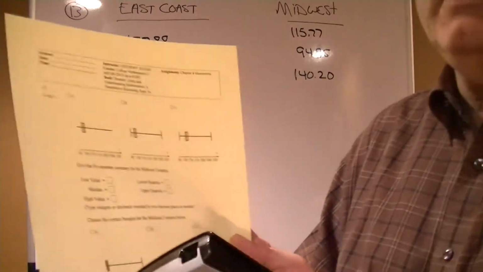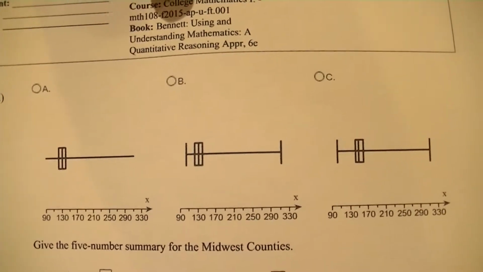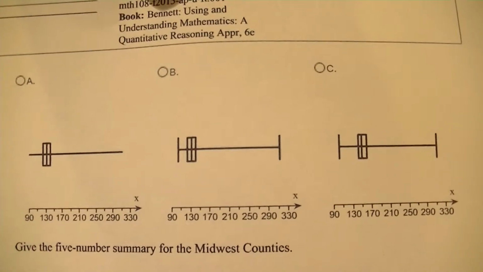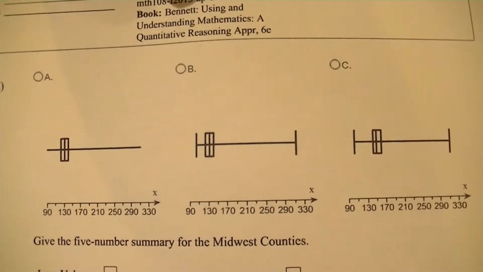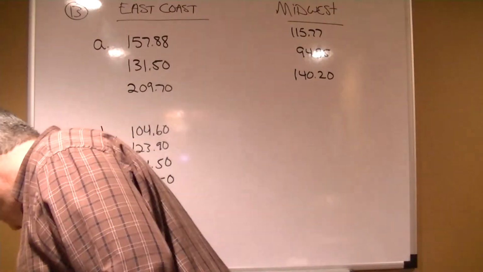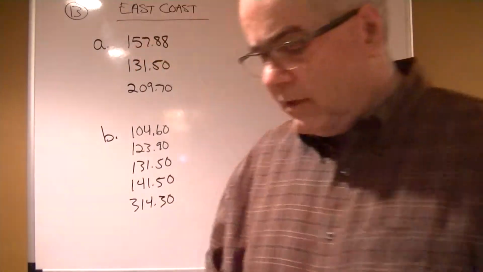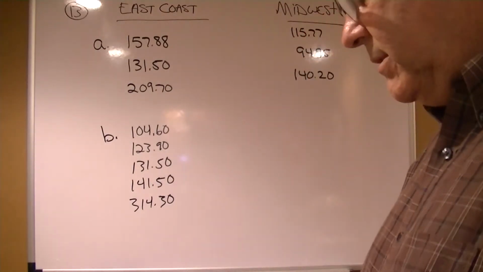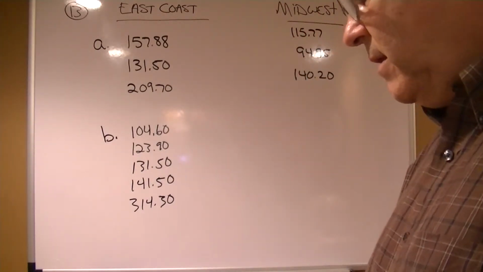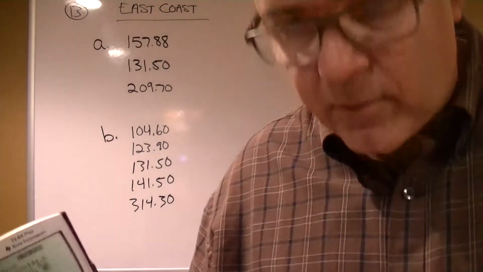Look at our sheet here, and you've got the same copy though, but these are the box plots they're speaking about. So what I want to do is plug these in my calculator and match up the picture of which one belongs to which. So I got A, B, or C for number 13, and I want that box plot for that. Okay, let's see. I want to clear that. Let me start back where I was.